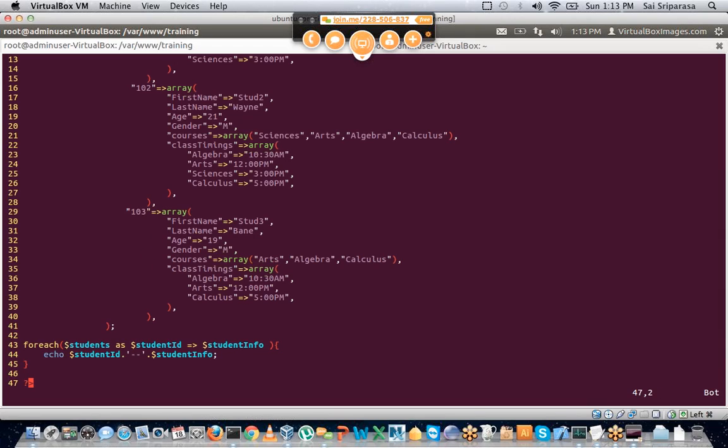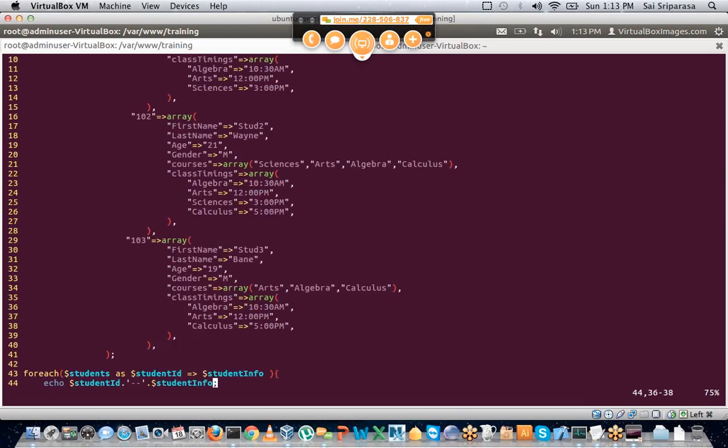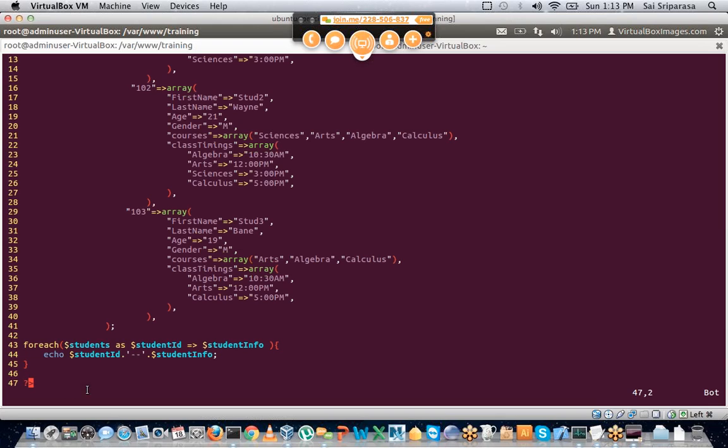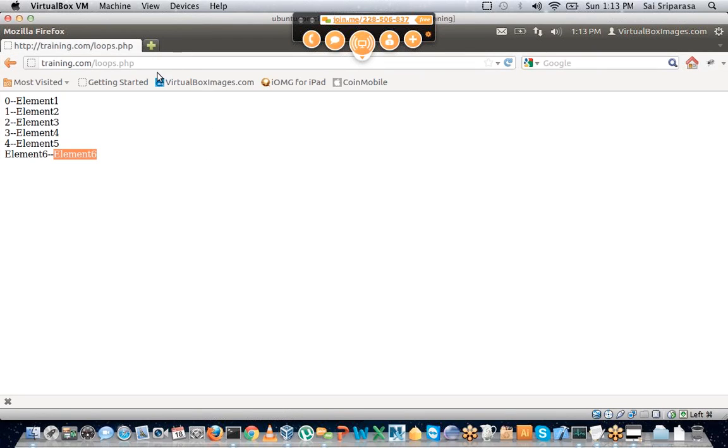Okay, so what is the name of the file? See, sometimes it actually shows up here. I don't know why it wouldn't show up now. Okay, so it is nested arrays. Let's copy this, and let's go in here.